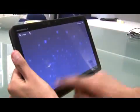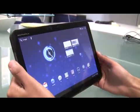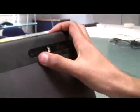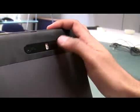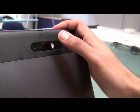Now, on the front here as well, we have a 2 megapixel front-facing camera for video calling, so you can do that through Google Talk. And on the back, we have a 5 megapixel camera with dual LED flash, and this supports HD video recording.